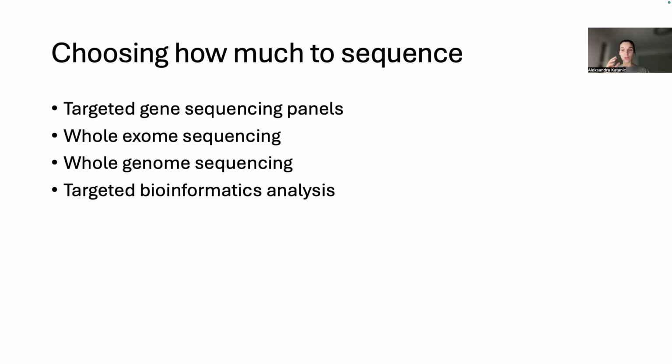And the key insight is that the raw data is still stored. So if your targeted bioinformatics analysis doesn't find an answer, you can go back and interrogate other regions without resequencing the patient. You're not throwing the data away, you're just deprioritizing it. This is particularly useful for reducing variants of uncertain significance that clutter your report. Broader sequencing captures more, but you only then surface what's clinically relevant at the moment. For commercial labs, usually targeted gene sequencing panels are used because you just want to confirm what is being hypothesized, essentially.